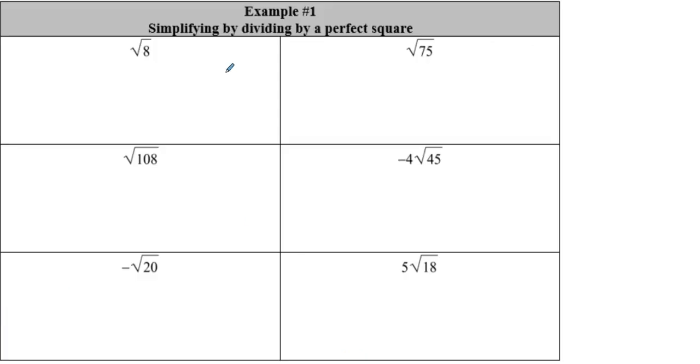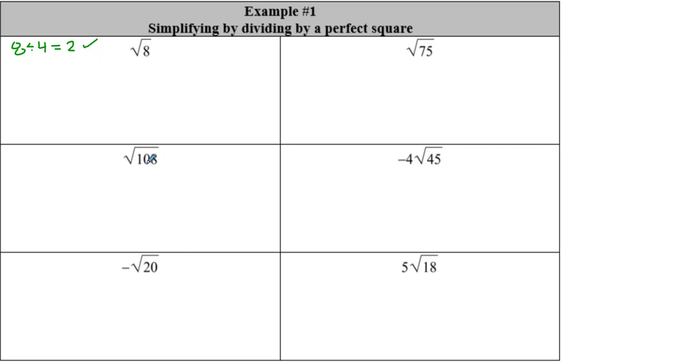The first one I want to show you is just dividing by a perfect square. If I have this number 8, I want to ask myself, what is a perfect square that I can divide 8 by? Well, I know 1 is a perfect square, but I don't really care about 1, because everything can be divided by 1. My next one up, 2 squared, would be 4. Can 8 be divided by 4? It sure can. So let's check if it works out. We have 8 divided by 4, and do we get a whole number? We sure do. Check it off the list.